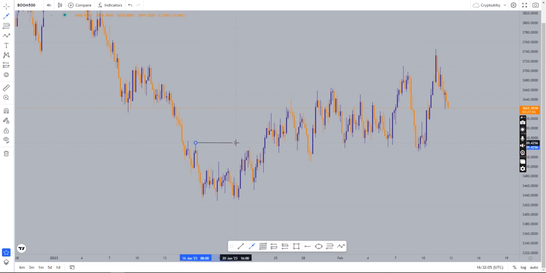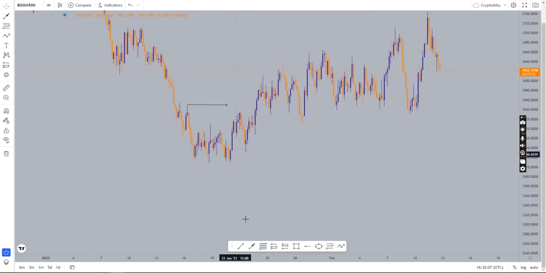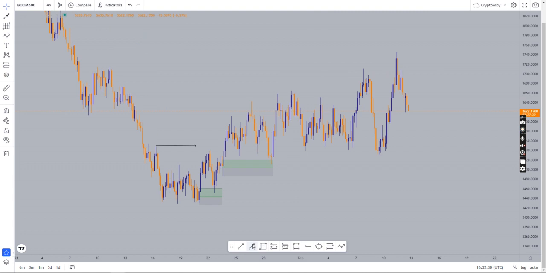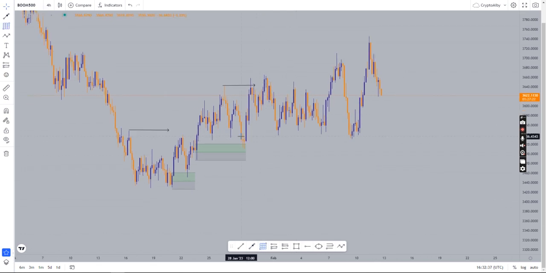After this break of structure, look into the chart very well. There was a break of structure here. There was a demand zone here, but it was filled before the break of structure. So the next demand zone that had imbalance, and I always trade demand or supply zones that have imbalance, was this one here. Then price came back into the demand zone and pushed higher. Then we had a break of structure here. After that, there was another demand zone with an imbalance, a very nice demand zone.